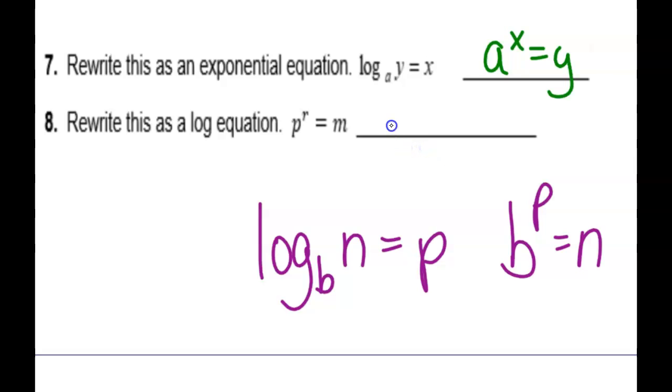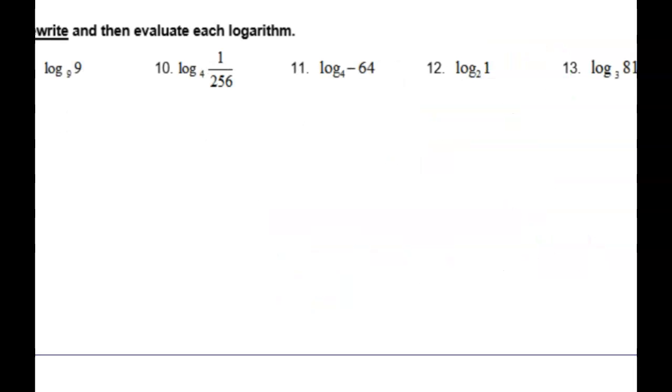Okay. And this one, how do we rewrite this one? Log base. What is the base in this problem? The P, and it should be a subscript, which means it's down small and towards the bottom. Of what equals what? Of M, where the answer is the power R. Got to know that. That's the whole definition of log. Okay?